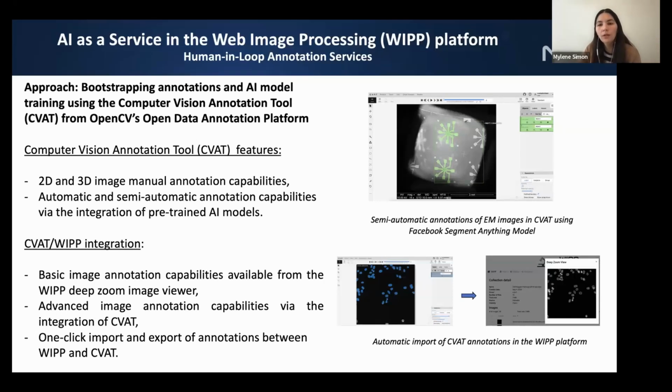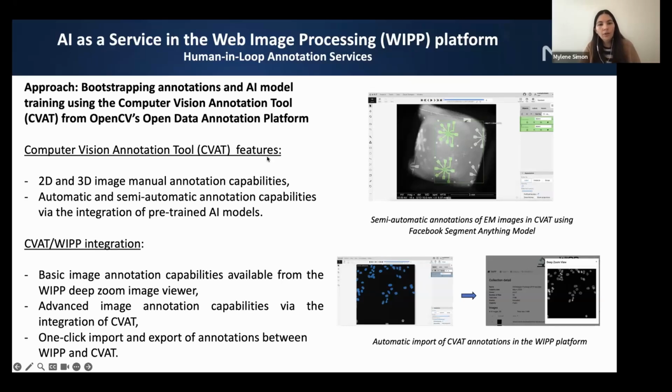And in terms of how we enable reducing the human effort, we are building interfaces with other platforms, notably image annotation tool platforms. In this case, we started with CVAT. It stands for Computer Vision Annotation Tool.